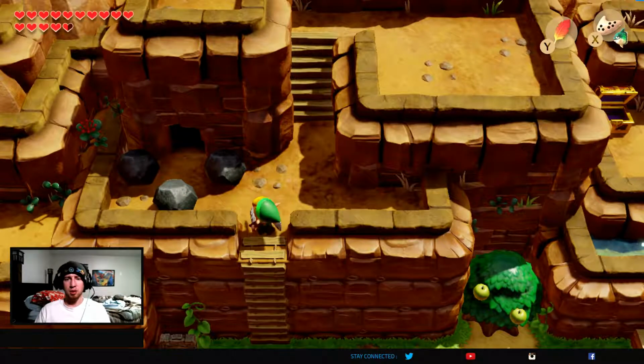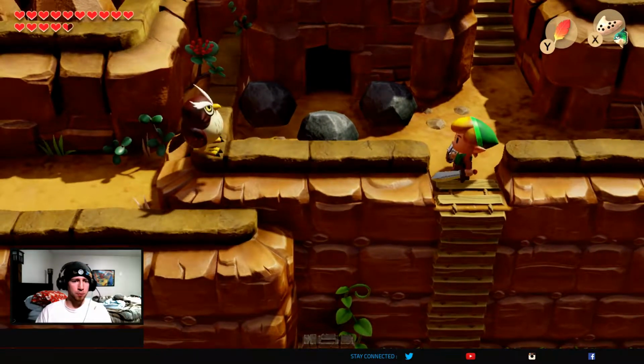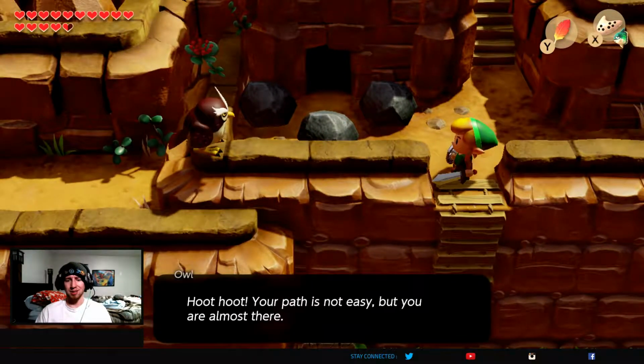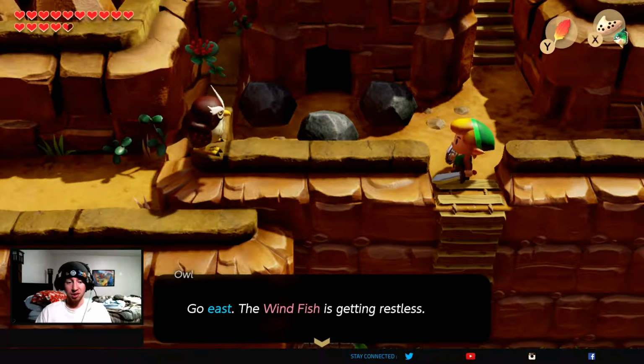And now we have unlocked the talking of the owl for this area. Hoot hoot, your path is not easy, but you are almost there. Go east, the Windfish gets restless.